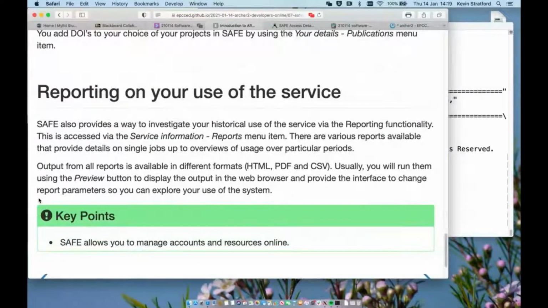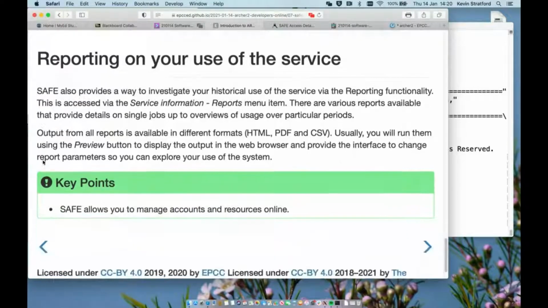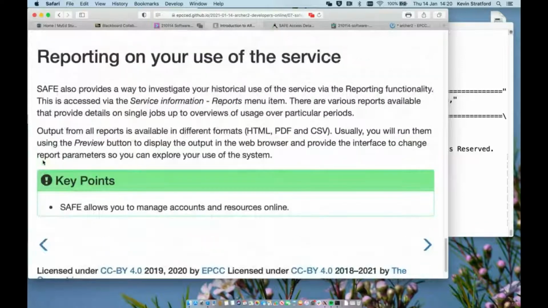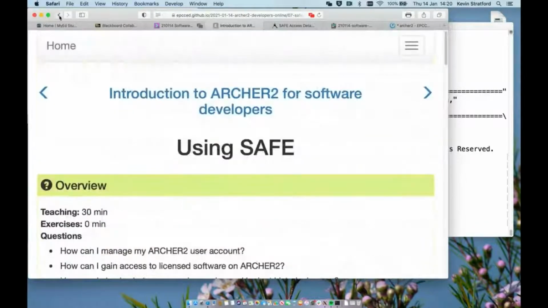And if you're in the business of managing projects, there are ways to generate reports on usage and so forth for the whole projects or groups or users as a whole. So those things are available if needed.